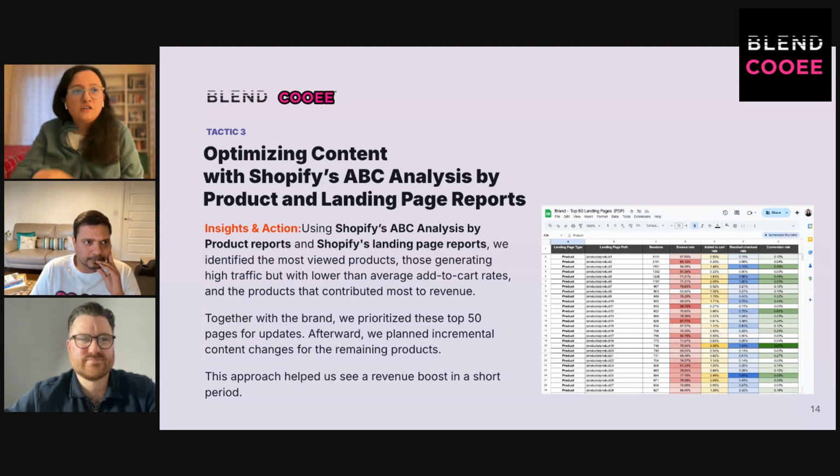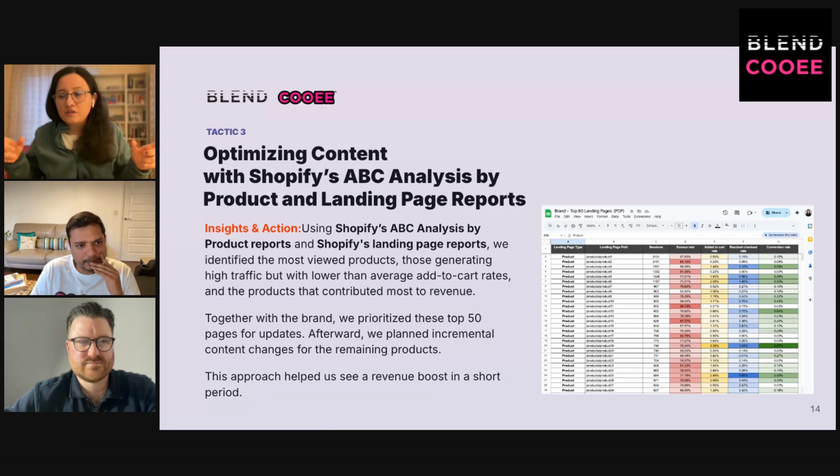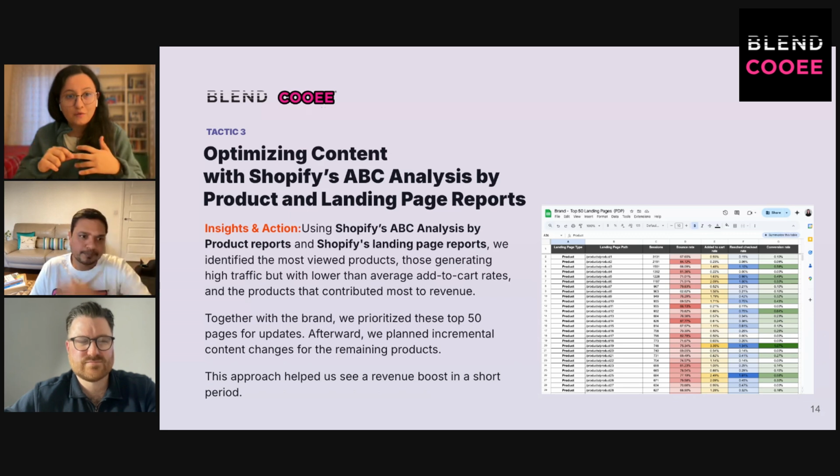And later we created a spreadsheet by using the Shopify Analytics reports, Shopify landing page, add to cart rate, bounce rate, conversion rate. We analyzed the data and we merged the different data sources, ABC reports and the landing page reports, and we chose the 50 product detail pages with the most revenue generated and the most visited landing pages. The client first prioritized these landing pages, and later, our conversion rate increased.